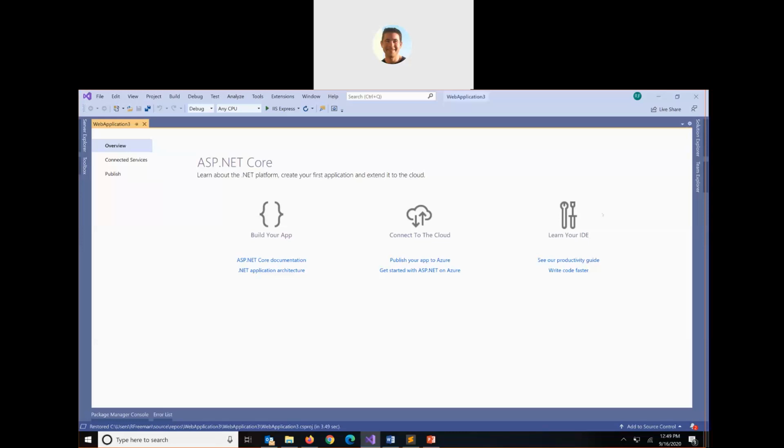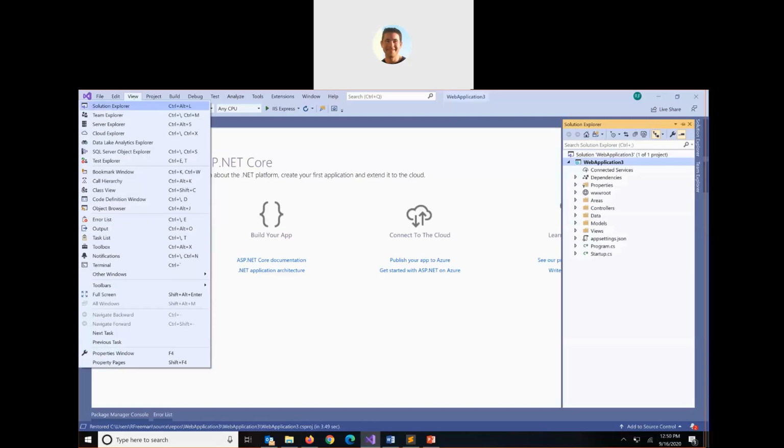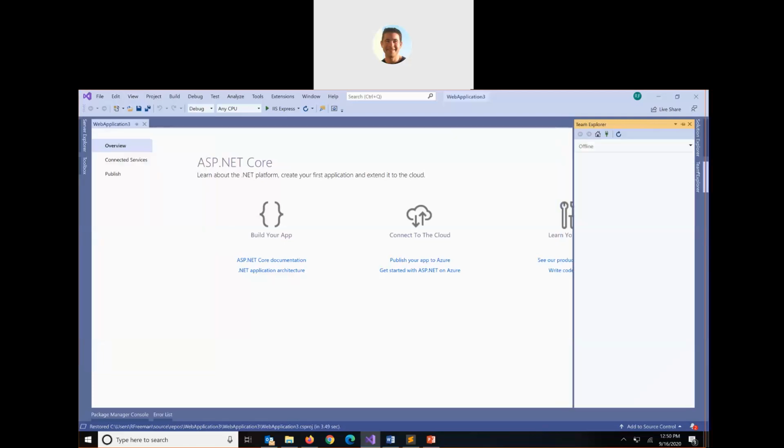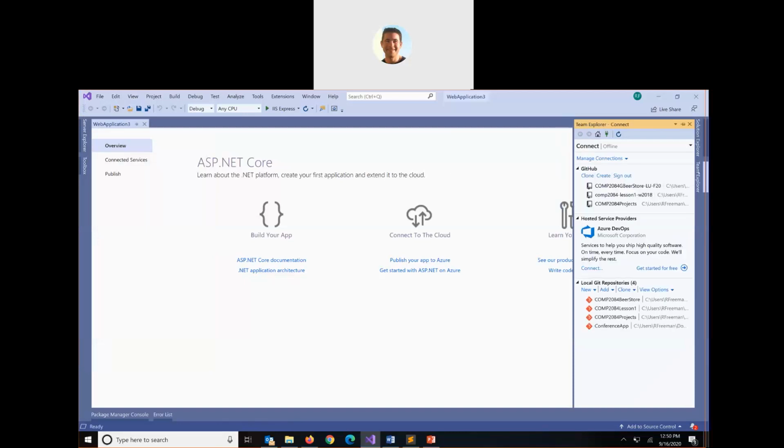So to see the files that got created, if you open up your Solution Explorer, so similar to for web development as for desktop development in C#, here's our project template. If you don't see your Solution Explorer, you just turn it on through the View menu, you click on View, and Solution Explorer is the first item here. Visual Studio also has this Team Explorer, which we'll use maybe next week. This allows us to connect to a GitHub repository, so we can just commit and push our changes right through Visual Studio.